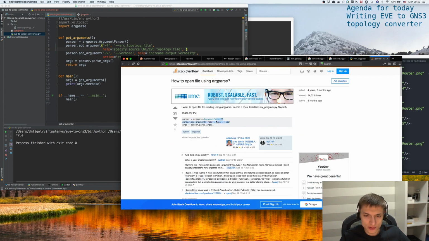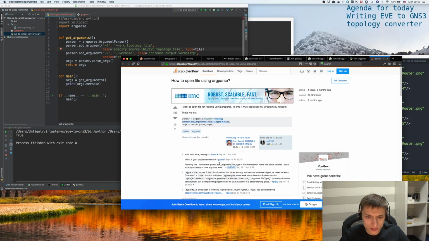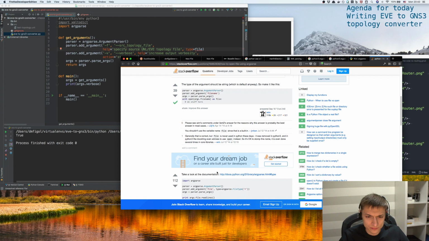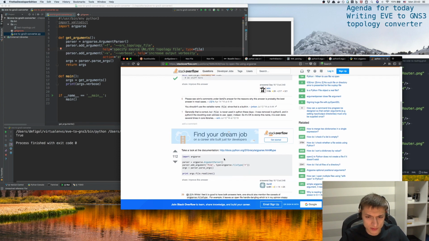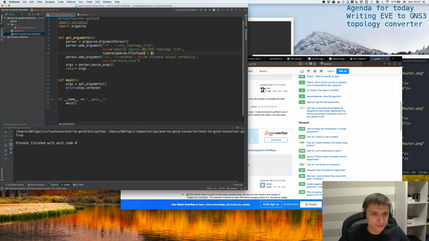Oh, okay. It's just type file. Yay. Type file. Not this. Oh, no. Here it is. This one. This is correct. So it will be type argparse.FileType('r'). Great.